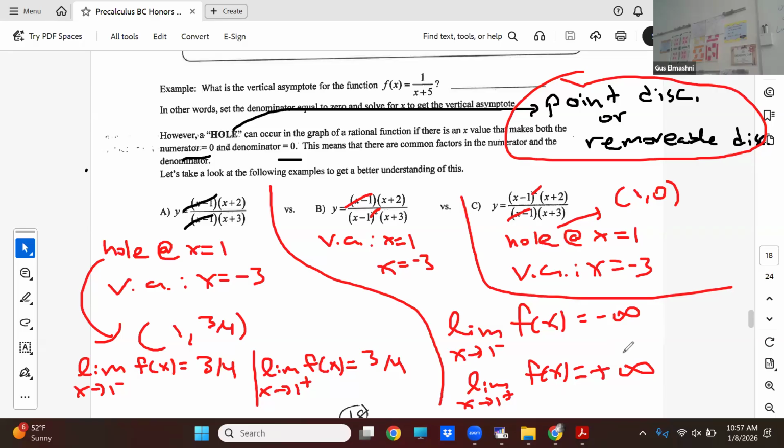What happens when you divide by a small decimal or small number? If you do 1 over 0.001, it's bigger. Or 1 over negative 0.01, then it gets more negative, exactly correct, like negative 1,000, for example. So as x is closer to 1 from the left side, overall, this fraction is being more negative. That's why I know it's negative infinity.